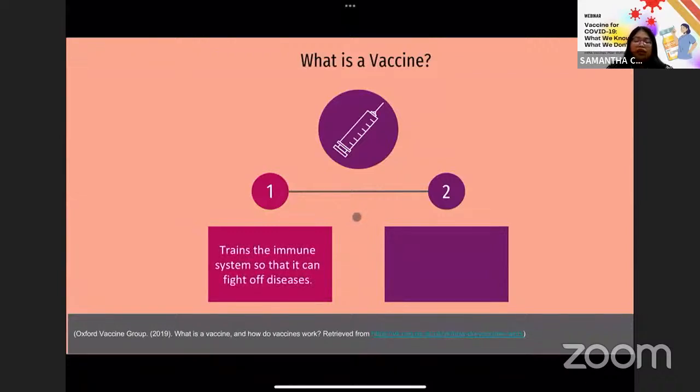Basically, it serves to protect us humans from getting infections that are caused by bacteria and viruses. Vaccines are also considered as immunization because both immunization and vaccines take advantage of our immune system. Because, like what I have said, it trains our immune system to protect us from getting diseases. And also take note, vaccines are designed to prevent you from getting a disease or a virus. But unfortunately, it would not entirely cure you or treat you once you get the disease or virus itself.